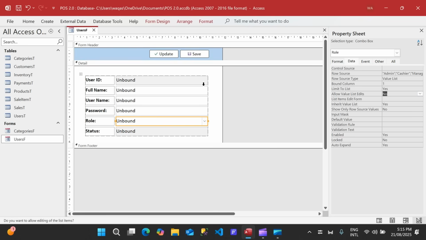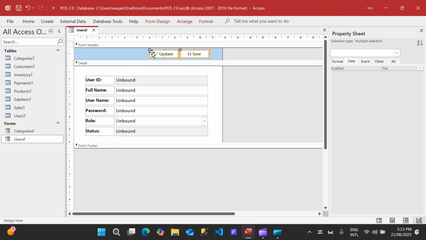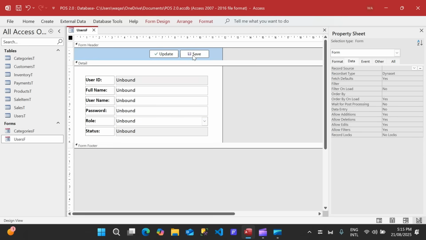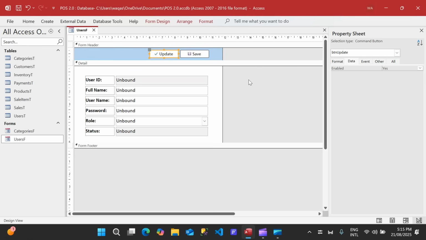All right. So as you can see, because the form was already there, and the color scheme, the design scheme, and everything was there, it became easier for me to quickly make this form a bound form, bring the fields, and then make the form unbound again. Now, what is left is basically the code that we have to write behind the save and update button. And again, we are going to use VBA and we are going to use record sets particularly. So let's go ahead and do that.